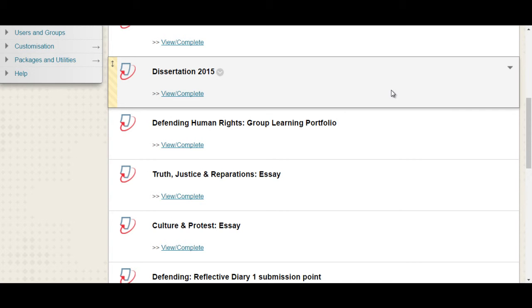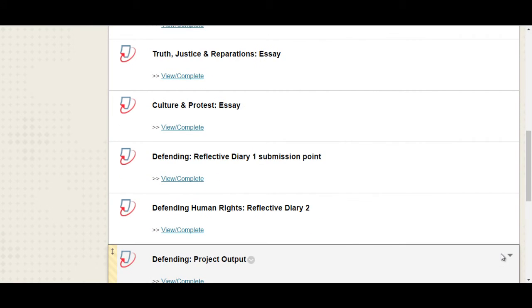So I'm just going to show you an example of how they would upload a batch of documents to one of these checkpoints. So the students have submitted all of their work electronically, and hopefully they've all made the deadline. And you're going in there just to check that all the students have submitted and then to download all of that work. And this is where Turnitin can come in quite simply and effectively into your process of downloading that work and getting it out to staff.